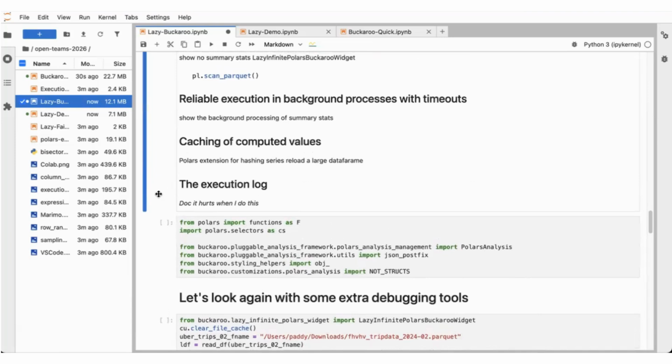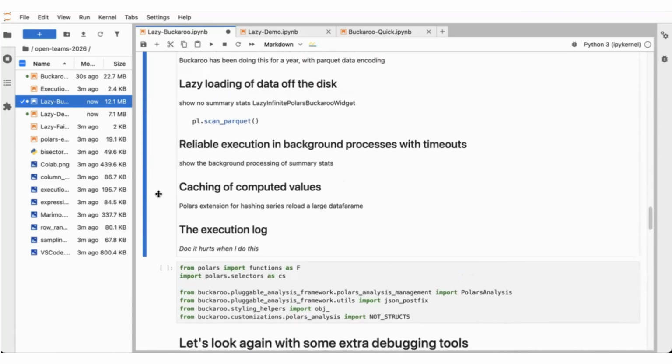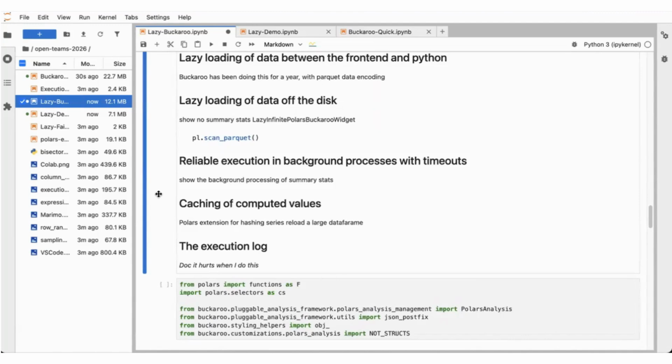And then you need an execution log. Let me explain the experience if you weren't executing that in a background process. Your whole Jupyter kernel would crash and you'd lose all state up to that point. It's one thing if you type your own commands in, looking at a data frame and manipulating it, and you don't want that experience. It's another thing if you've imported Buckaroo, it's displaying everything, you just try to display a data frame, and then Buckaroo makes your Jupyter kernel crash. I can't do that to my users.